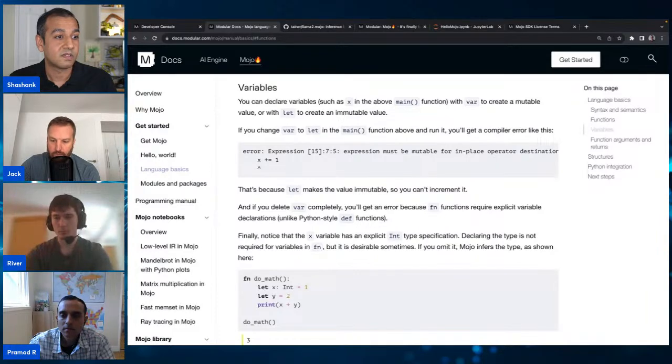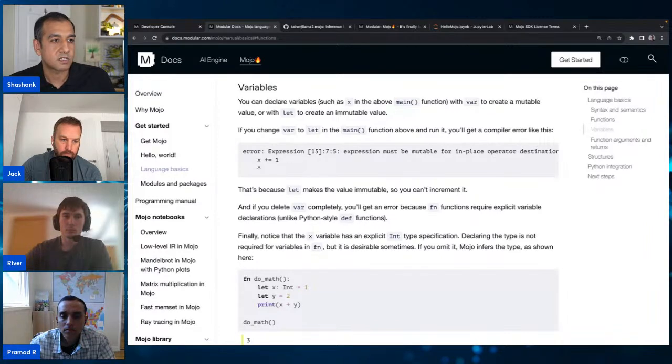And someone's talking about, I don't know, Jack or River or Pramod, if you're familiar with the VS Code setup process, can you talk about the modular home path value in the VS Code extension? I was having issues using it with WSL2 on VS Code. Is that set automatically, or does a user have to explicitly set that? Do you know?